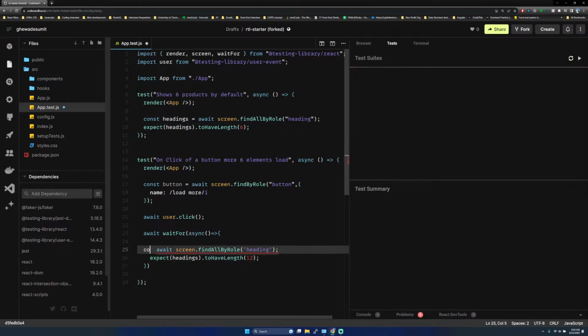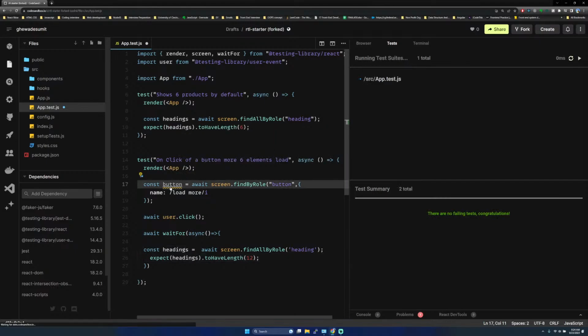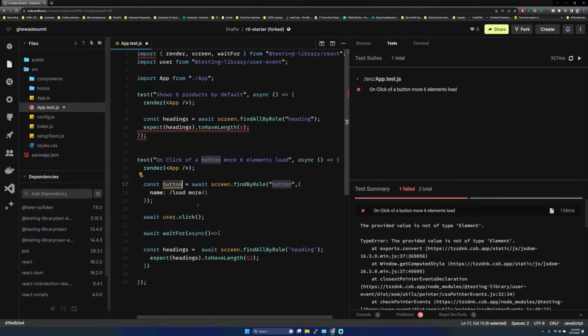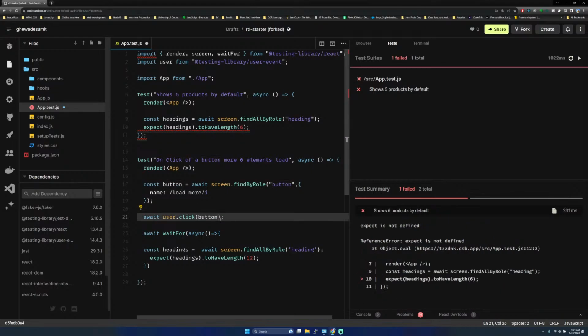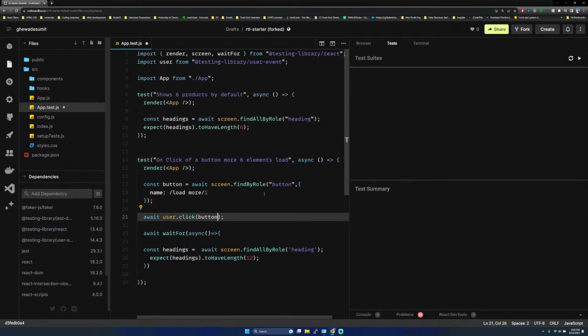Okay, let's put const headings is equal to, click. Okay, we did not click this button.